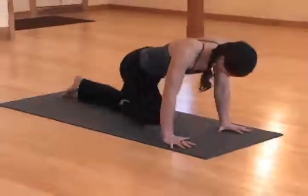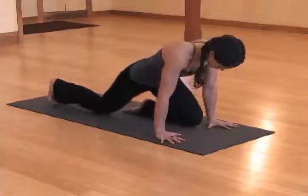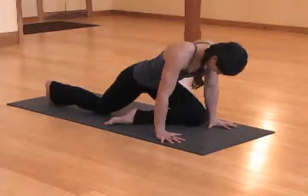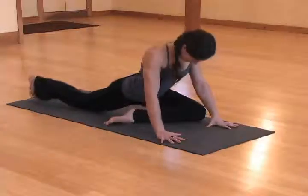To come out, either draw the right knee back onto all fours or simply sit over onto your right hip and swing the legs around. Repeat on the second side.